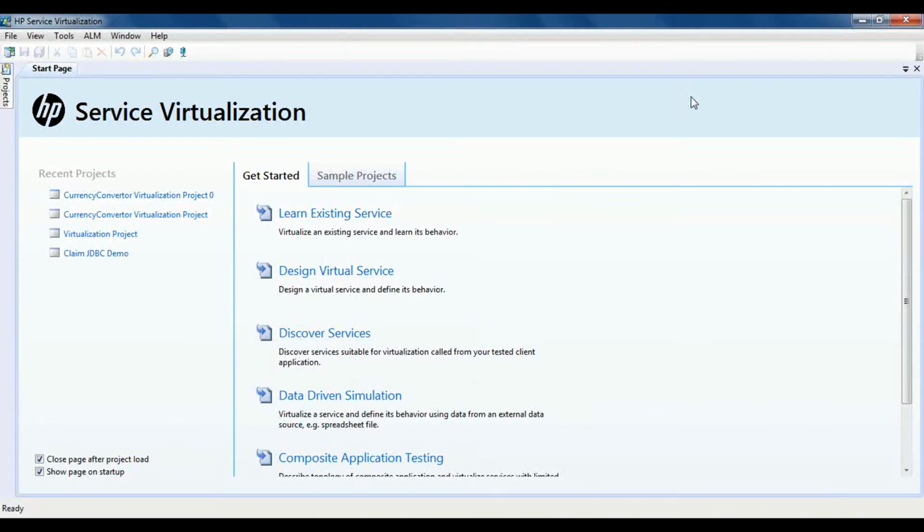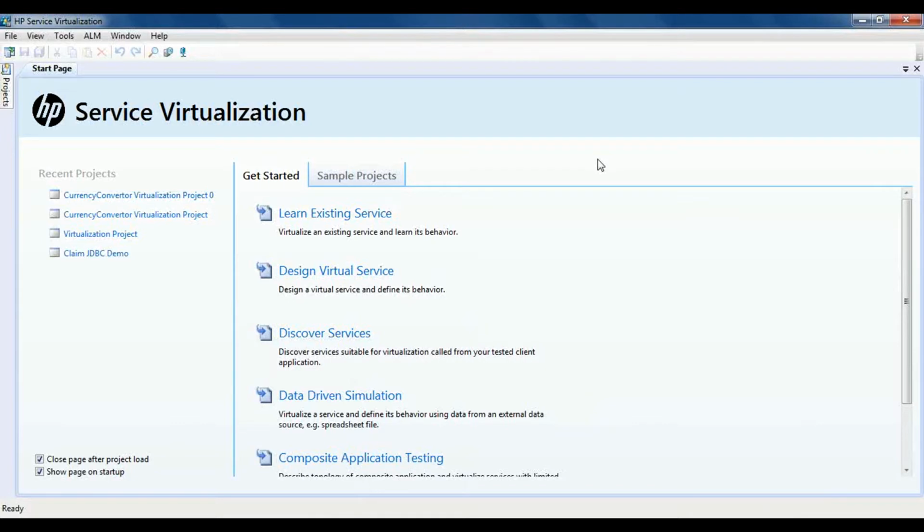Hi guys, so today we're going to cover the service virtualization demo along with the UFT and Performance Center integration. So we're going to get started right away. Right here what we have is the Service Virtualization Designer, and what we're going to do is import the simple web service that is going to give us currency conversions, and we're going to run a UFT test with that, and then we're going to use a web service that converts temperature from Celsius to Fahrenheit and from Fahrenheit to Celsius, and we're going to use that to run a load test.